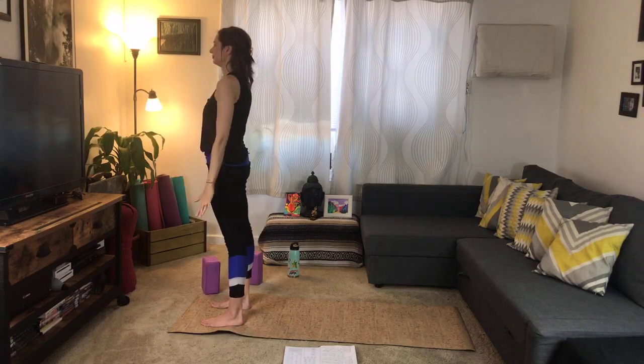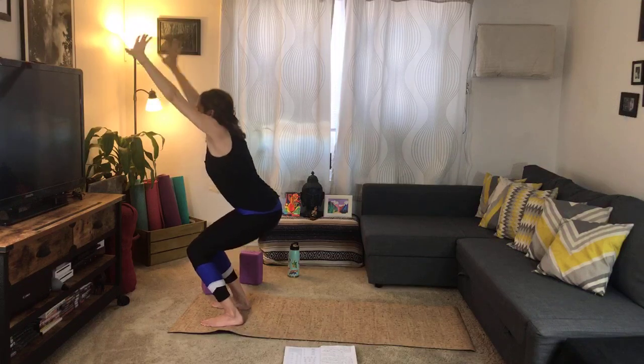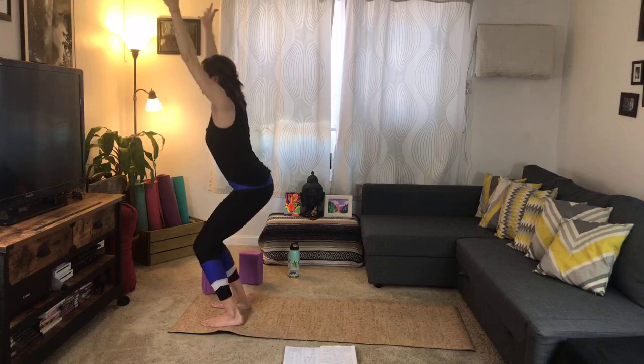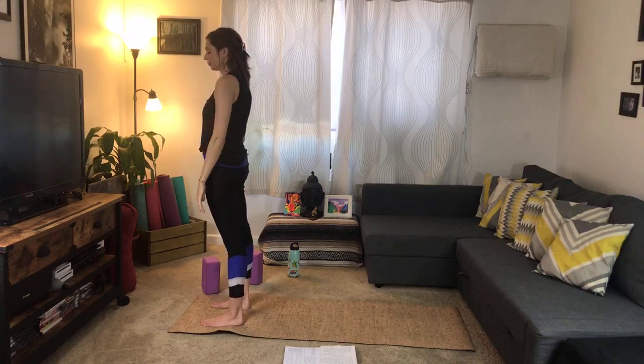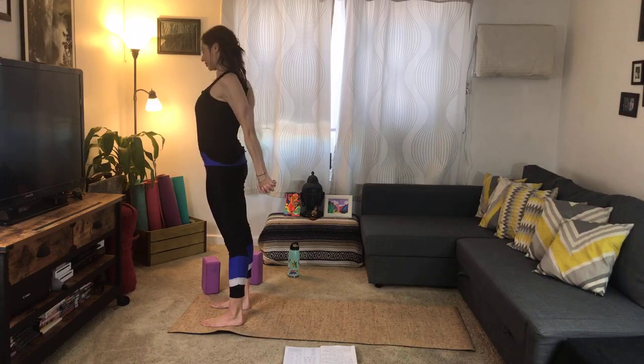Exhale. Inhale and exhale. Inhale. Beautiful. Exhale. Gorgeous. Take your hands, clasp them behind your back. Roll your shoulders back. Open up your chest here. Take 3 breaths.